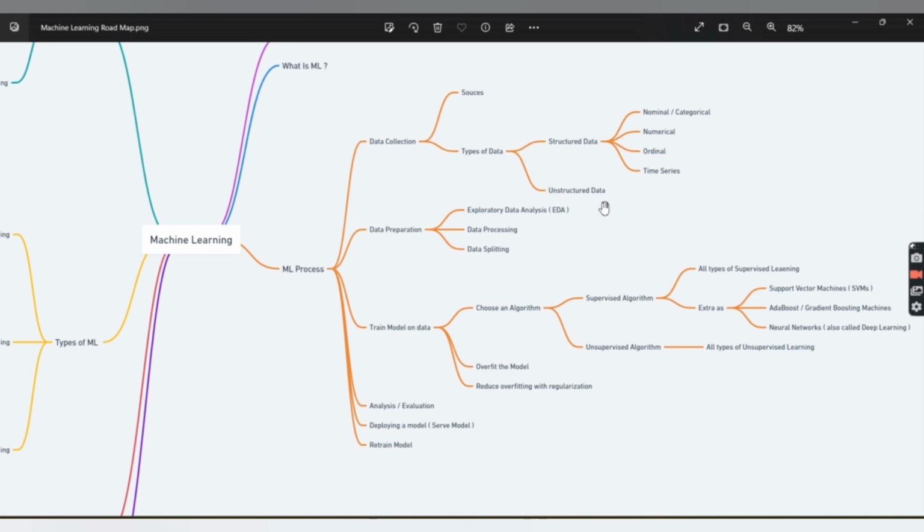There are two types of data in any data frame: structured data and unstructured data. Unstructured data definitely has no definition because it is not structured at all. But in structured data, we have a few kinds of formats, such as nominal or categorical data. We have different category-wise data, A, B, C, D or whatever. Numerical data will be integer data or float data like 1.1, 1, 200, 500.